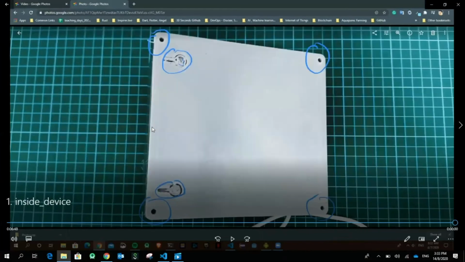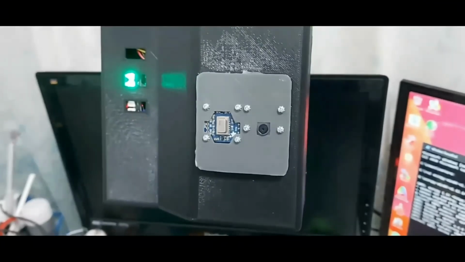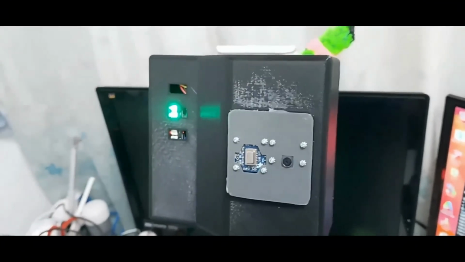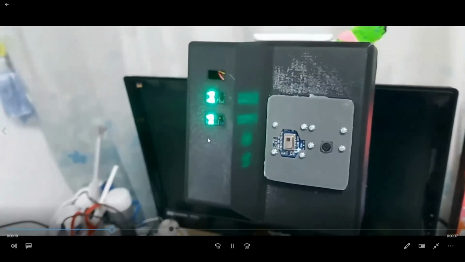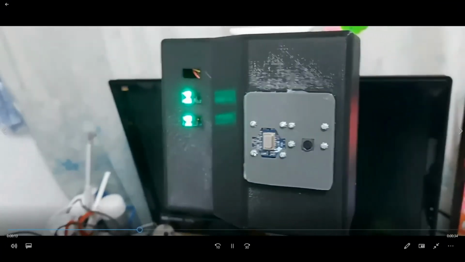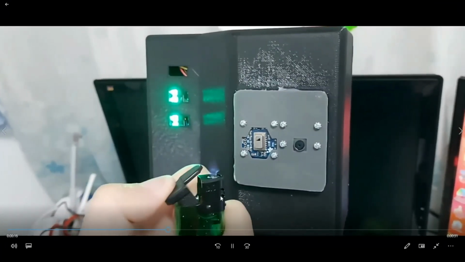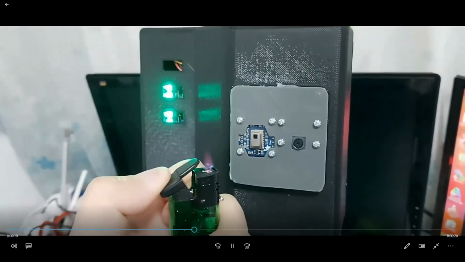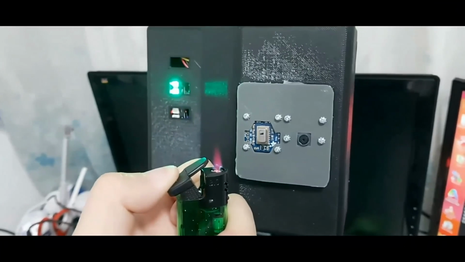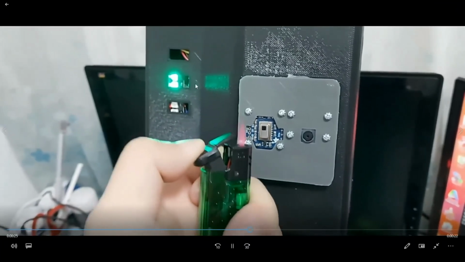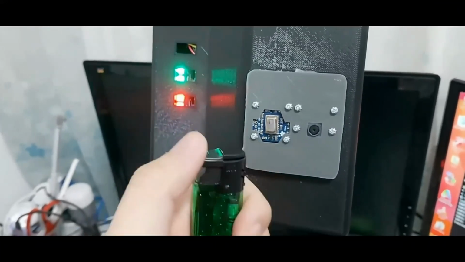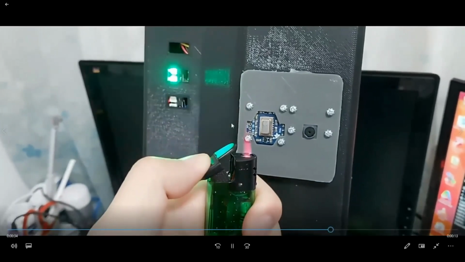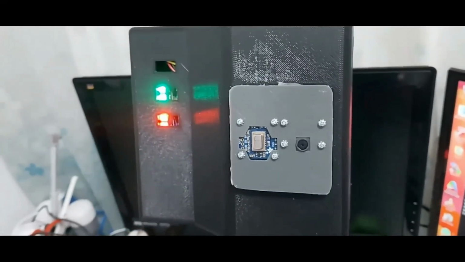Right. So the device looks like this. Yeah, the prototype looks like this. When a person is standing in front, so you can't see me, but I'm standing in front, it will blink green when the thermal sensor camera starts. In order for me to simulate a person having a fever, I use a lighter to light it up, so the degree will go high. When the degree goes high, the device will blink red. There is a bit of lag. There's a lag there, that's for sure, so I can tweak it. But once the lighter is flashed in front of the thermal camera, it will blink red.